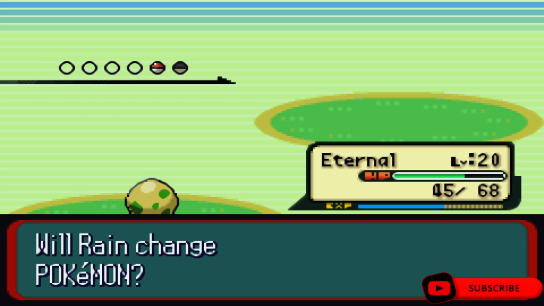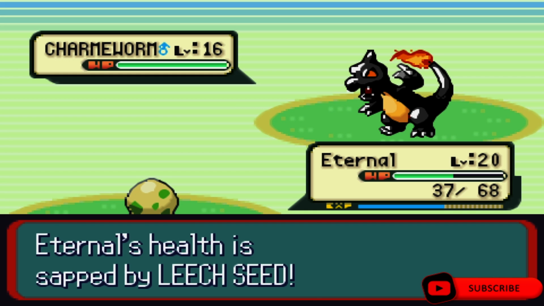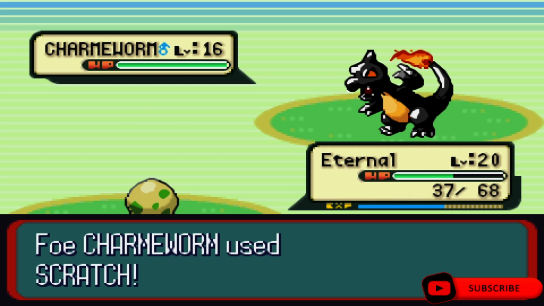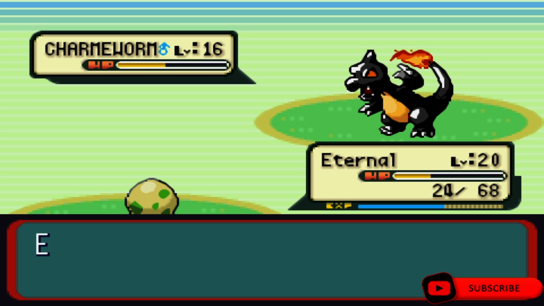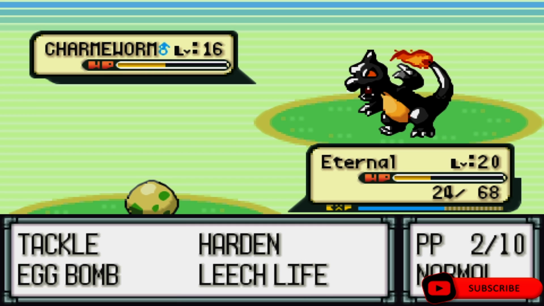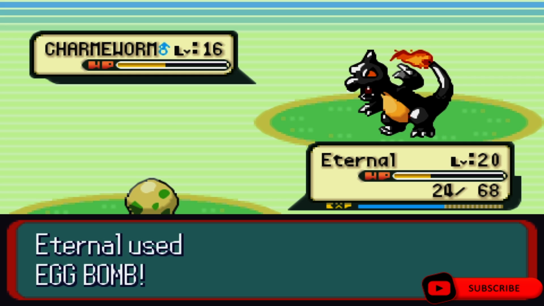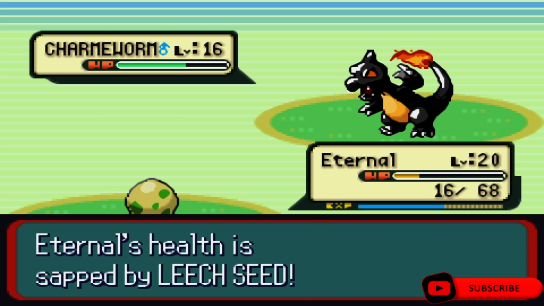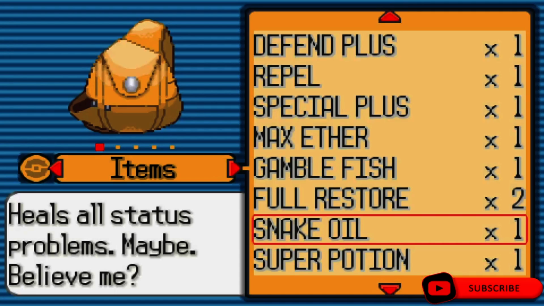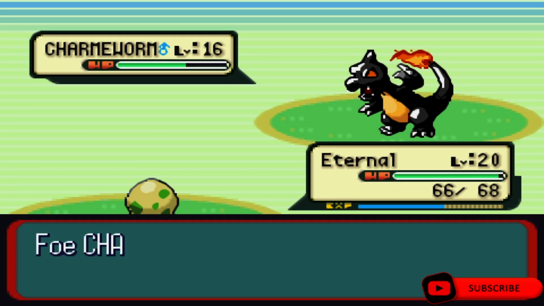Okay, let's see if... Okay. Charm worm. Okay. This Pokemon is broken. You growled, my attack goes on. Okay. What? No. I'm not taking this as an L. I'm not doing this again. You can't make me.